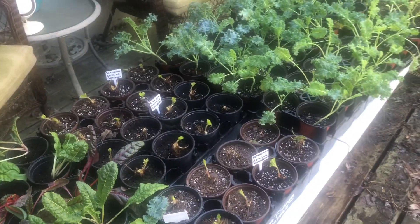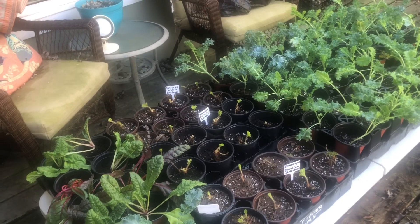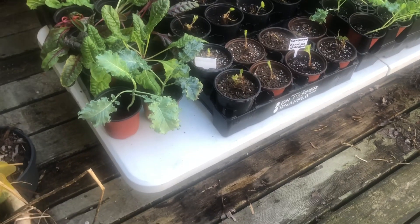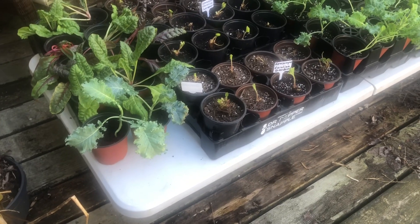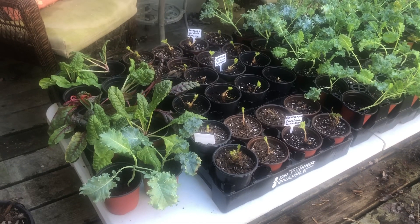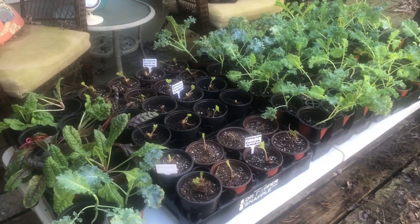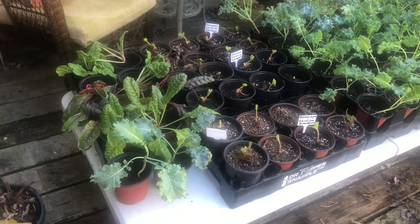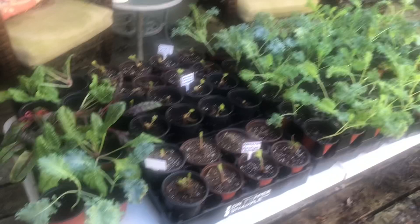Now I'm going to take you inside and let you see what I have growing under my fluorescent lights. This is a six-foot table where one of the legs broke off. I started to throw it away, but I thought I can still use this for my transplants when hardening them off. I've simply placed milk crates under it, which is why it sits so low on the balcony.